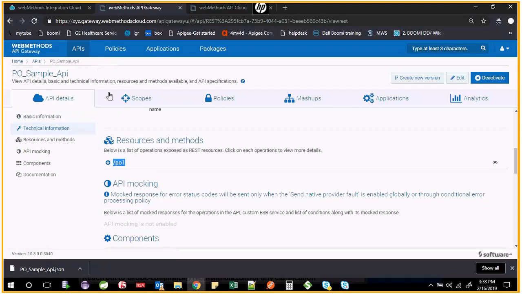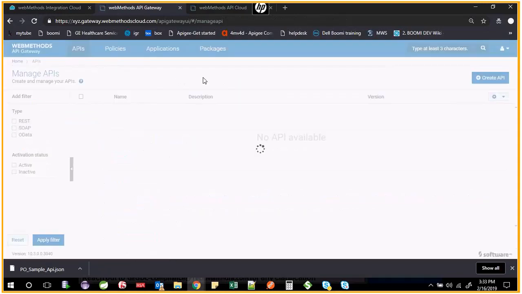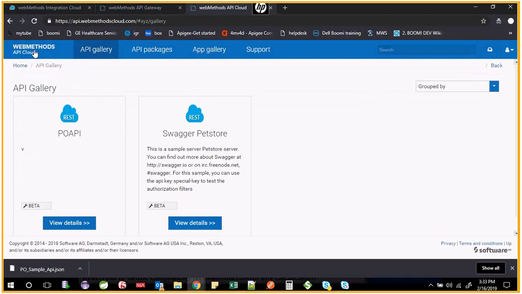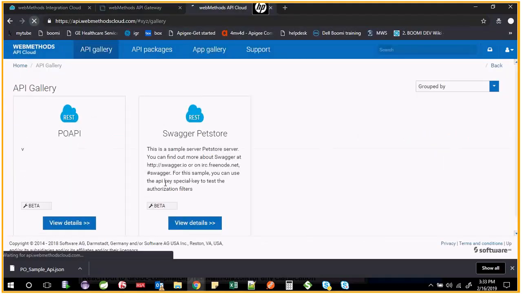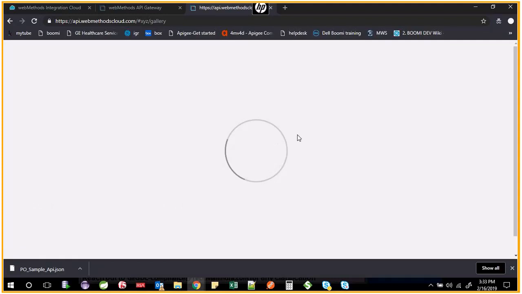Next, we have one more portal available here, that is a webMethods product, the Software AG webMethods API Portal, but its name is quite different here. It should be API Portal. Okay, so what I'll do is publish this API to the portal. Here, if you see, I only have two APIs available over here. I'll just refresh this page first so you can see it. Once I publish that, the third one should come here. Let's refresh first.